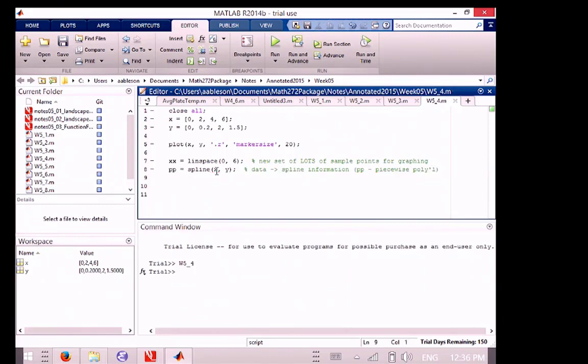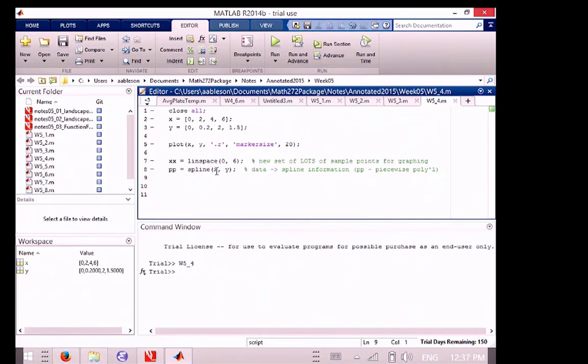Okay. So we're going to build a piecewise polynomial. Again, think of it as a function, as a kiosk. I've got my data points. I'm going to go to somebody and say, here are my data. Build me this mysterious cubic piecewise polynomial thing for me. And it goes ahead and does it. It gives you the information back about those polynomial pieces.